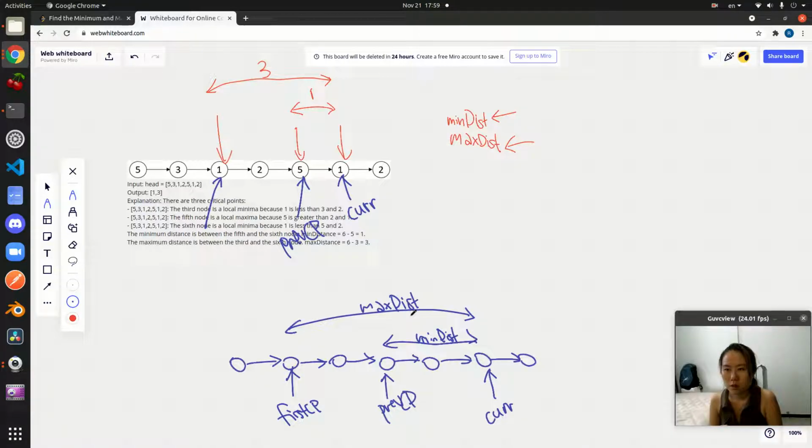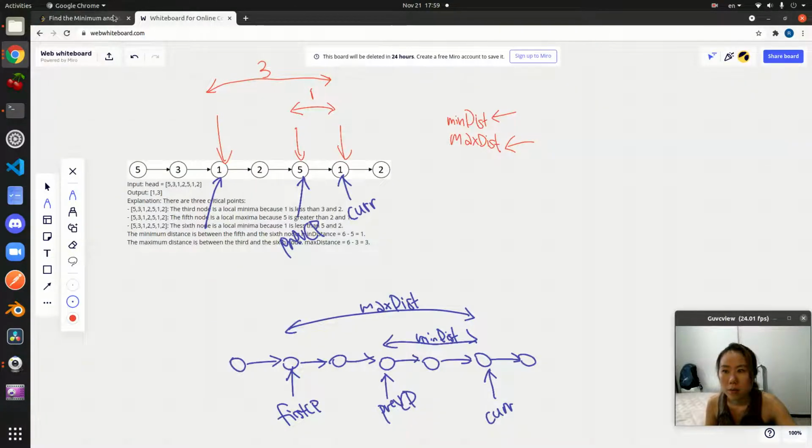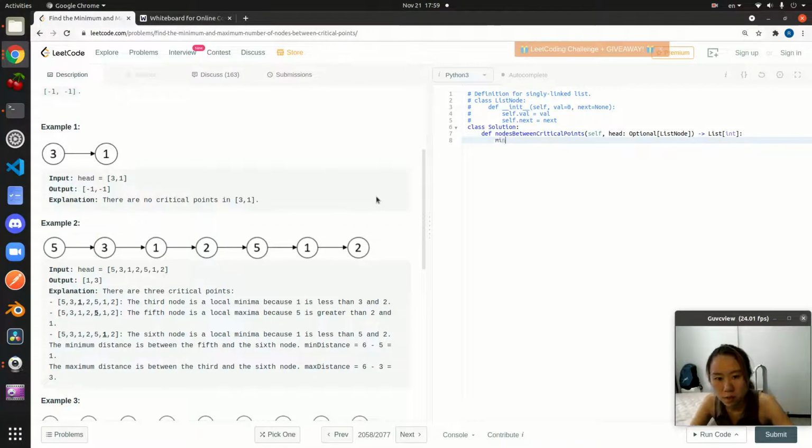Okay, so with these things in mind, I think we can start trying to code. So we have a few things that we want to initialize, right? The first ones being the max distance and the min distance.